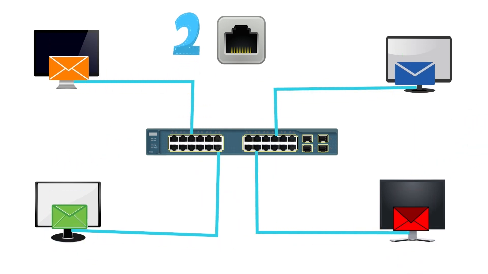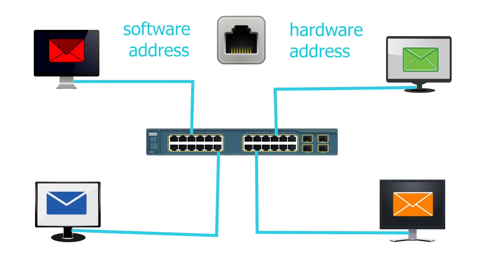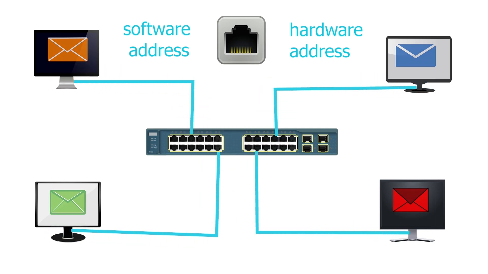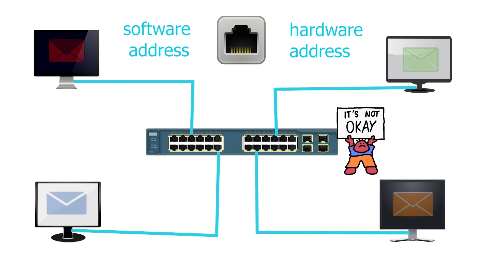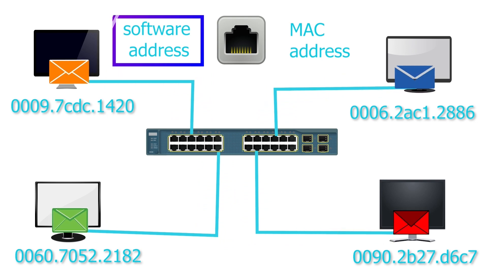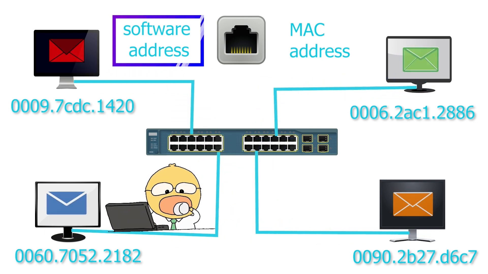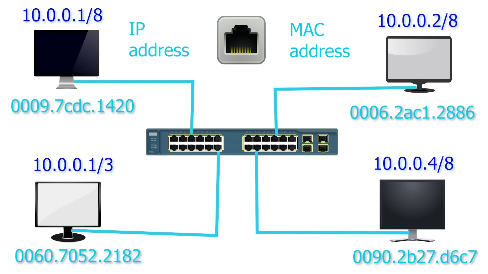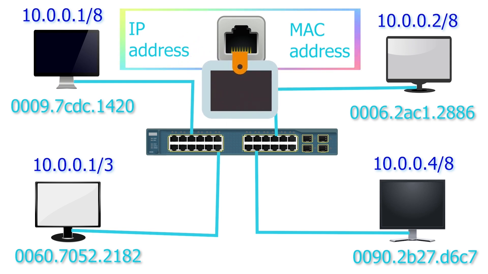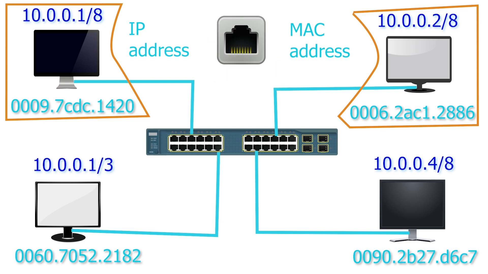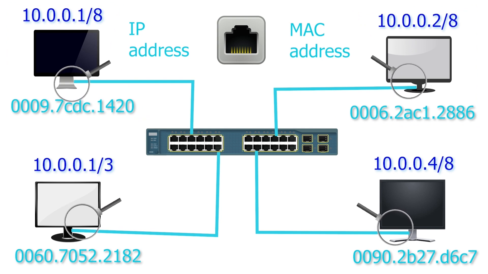A LAN card provides a unique identity to the end device in the network. It uses two addresses: software addresses and hardware addresses. A hardware address is part of the LAN card, and each LAN card comes with a pre-configured hardware address. Generally, you never need to change hardware addresses, and most LAN cards do not allow you to update them. These addresses are called MAC addresses. A software address requires manual configuration — you must assign it manually or configure a service that configures it for you. A software address is known as an IP address. Each LAN card needs both addresses to provide a unique identity, and two LAN cards on a network cannot use the same address. Each LAN card must use unique MAC and IP addresses, which they use to identify each other on the network.